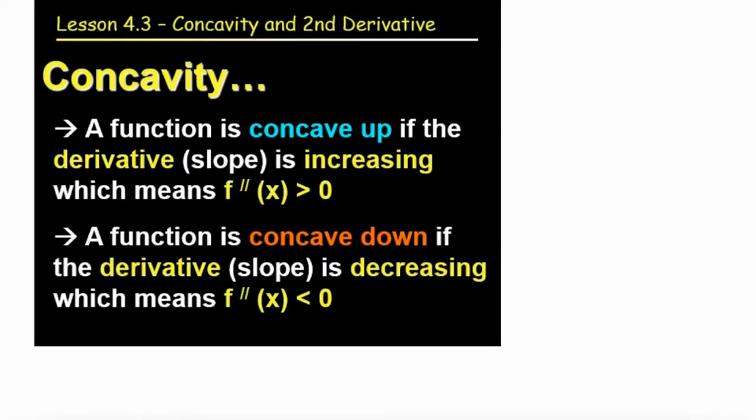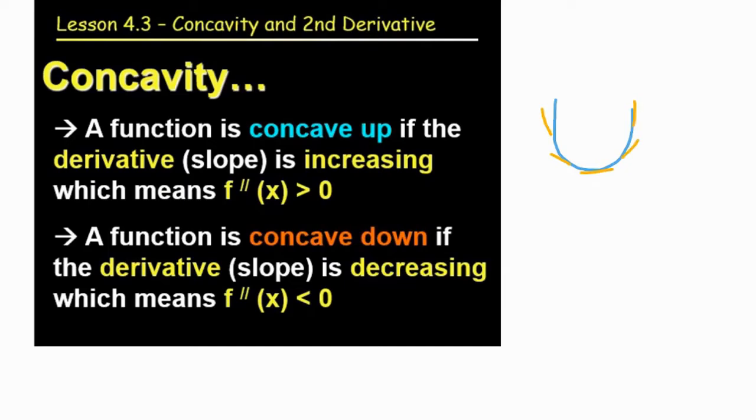As a quick review from yesterday, we now have concavity as part of our analysis of a function. If a function is concave up, that means that it's opening up. It also means that the second derivative is greater than 0. But remember, that implies that the derivative is increasing. If the derivative is increasing, that just means that these tangent lines are continuing to get bigger and bigger.